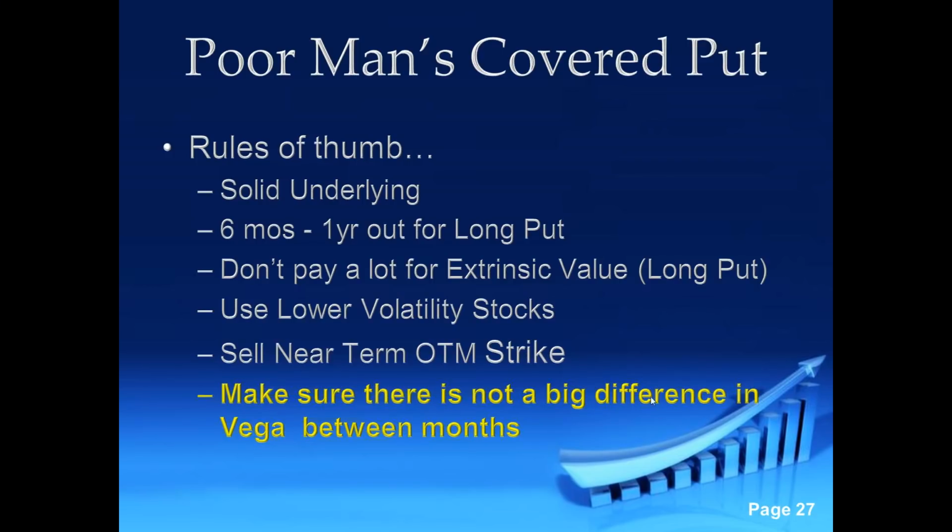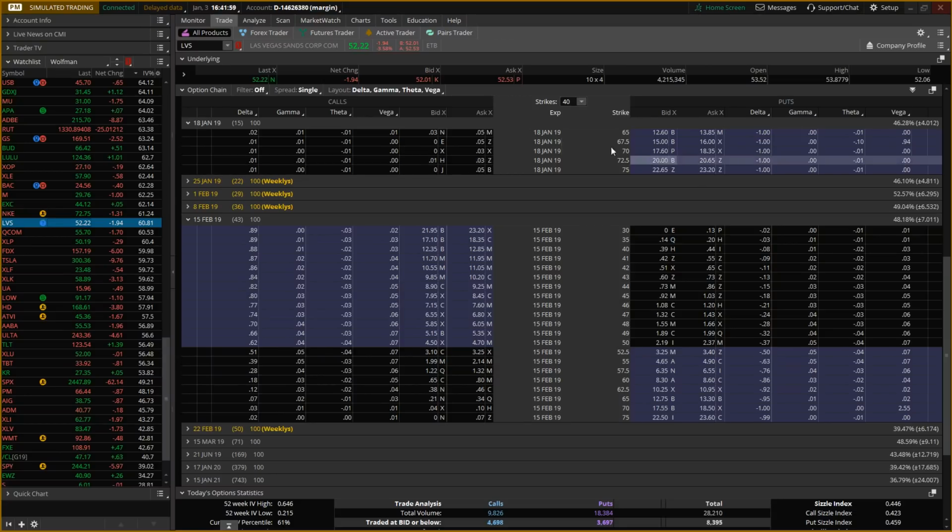All right, make sure that there's not a big difference in that Vega between the 2 months. Vega is just volatility, all right? And I have a couple of different rules for this. It usually, in most environments, is determined by increasing volatility as we go out the curve. Right now, for instance, this January to this February, you can see it increases. My rule of thumb here is a green light is an increase of less than 2%, all right? That increase of less than 2% would work with this rule. That's a green light. A 3 to 5% increase, that's a yellow light. Anything over that is a total red light.